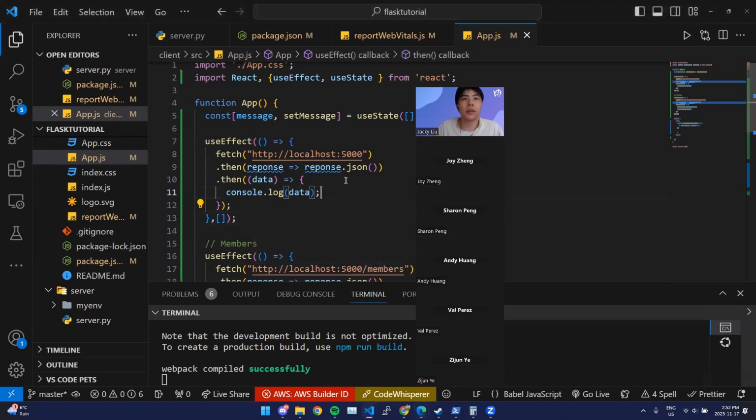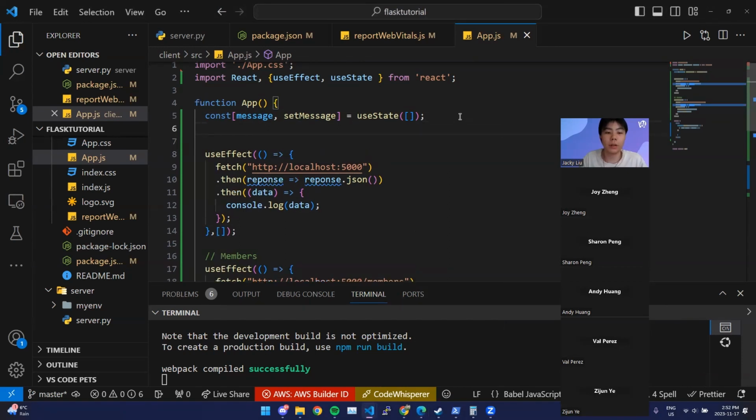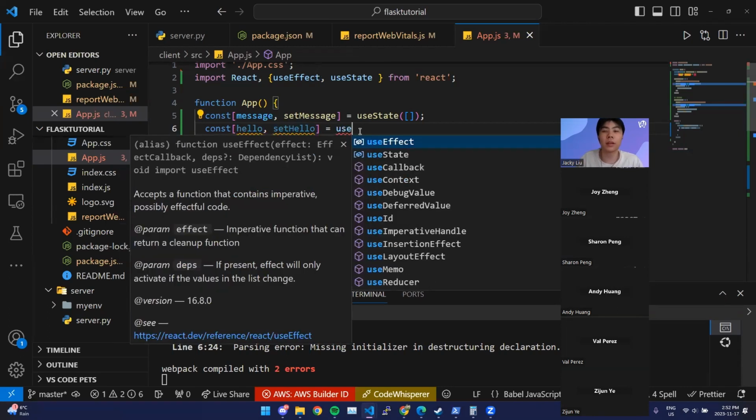Okay, so we can set up another variable, and we can do const hello and set hello, and then we're going to use state.